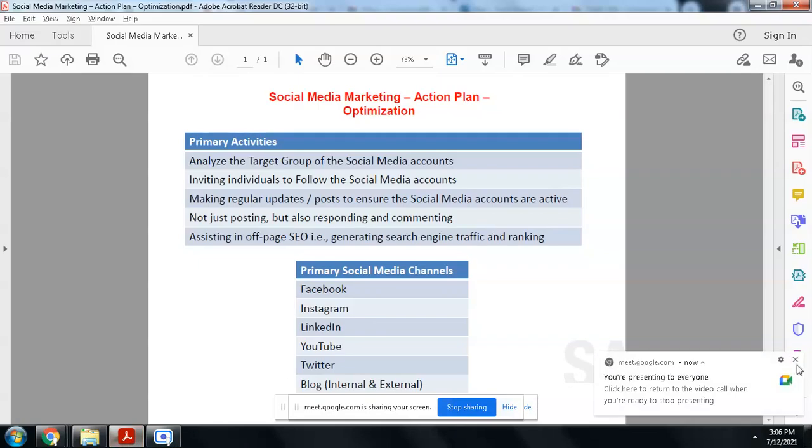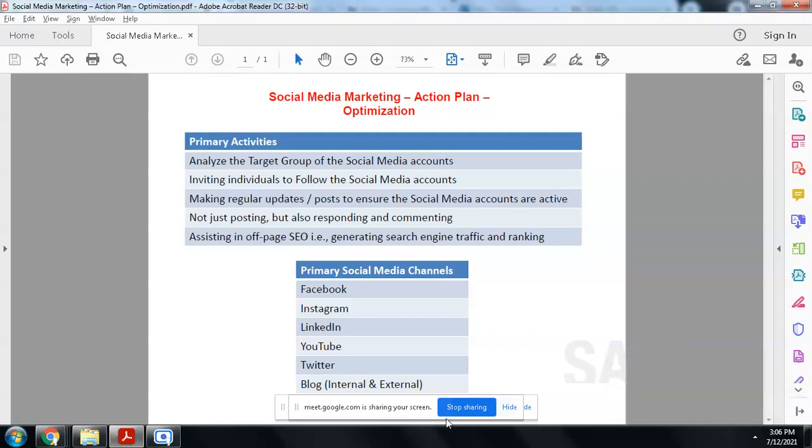Quickly start off. Okay. So today we will be checking the various social media channels that there are and how we can use them. Right. So keep in mind the main important thing when doing social media marketing, right? So as I have listed here, you should have the right target group.